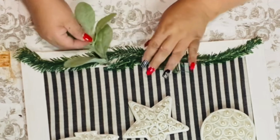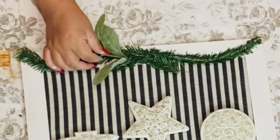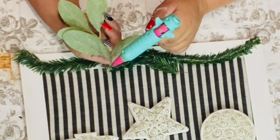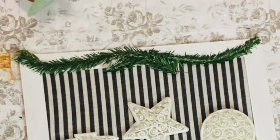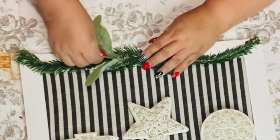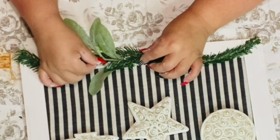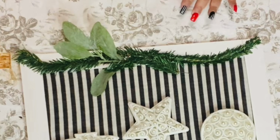And I like to use just different greeneries. What I do is I go and look at my greenery stash, the leftovers I have from when I make wreaths and projects, and glue them right there to the center. I build it kind of like a little upward swag on the bottom. I like to tuck all my floral underneath, and I like to build them that way so you don't see all the glue and it looks more natural when everything is put together.